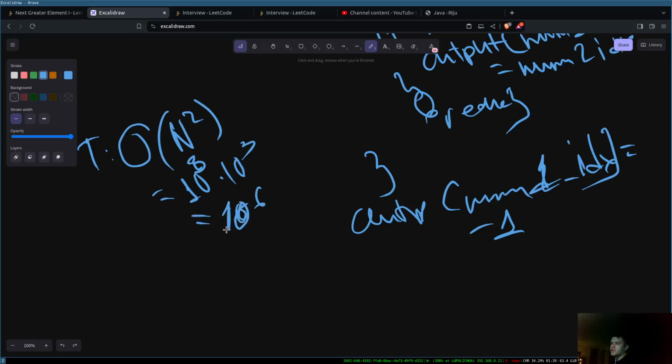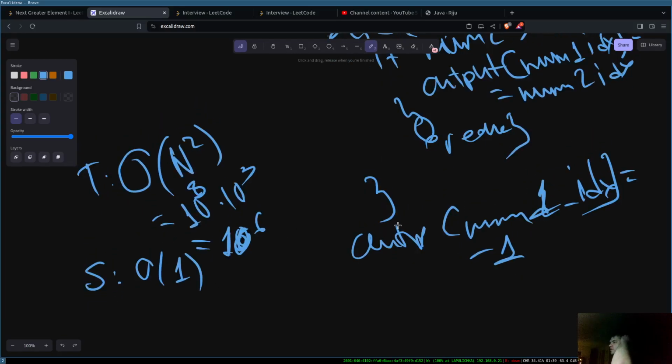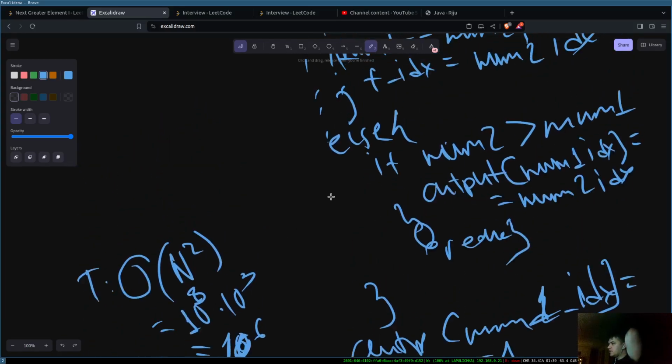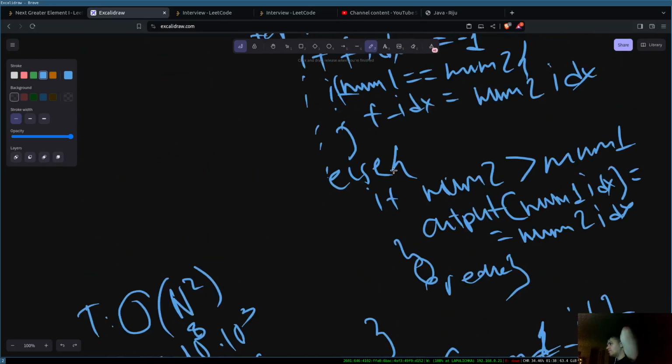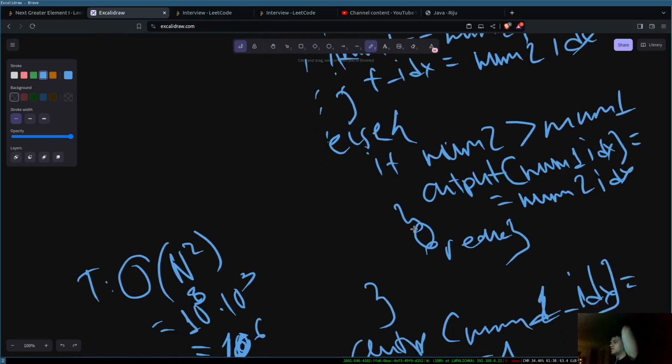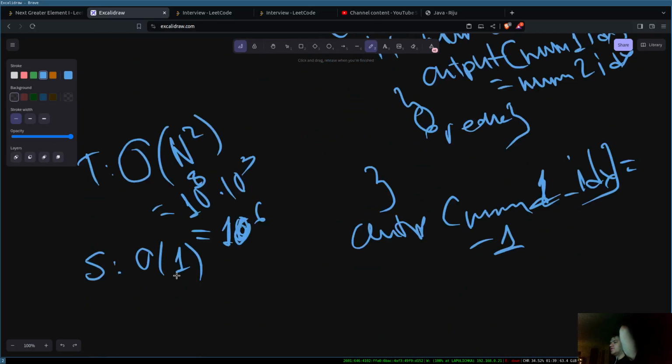So more or less okay for this case. Space complexity is O of 1. Didn't use any space here, it's constant, just a couple of interim variables and the output array, but we don't count it.